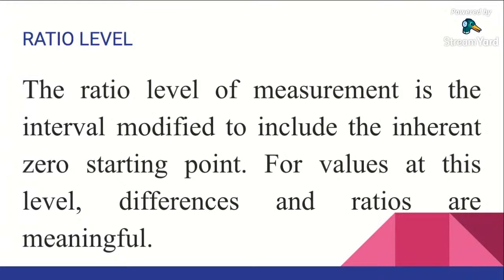Then distances traveled by car. Sometimes this is a very loose way of understanding the ratio level. Yung iba sinasabi nila dapat may point something daw. May zero inherent starting point, pero may point something. So halimbawa, yung distance traveled by car, 200.75 kilometers. So meron siyang point. Or pag sinabi mong 200.0 kilometers. So that's a loose way of understanding ratio level.